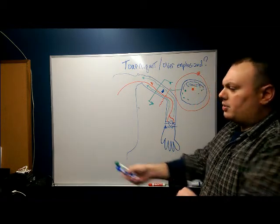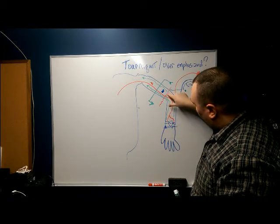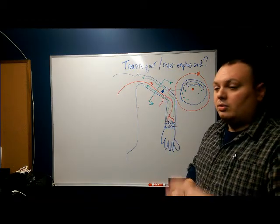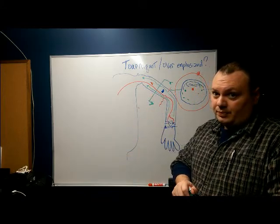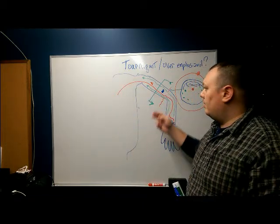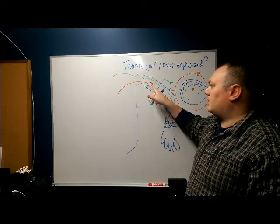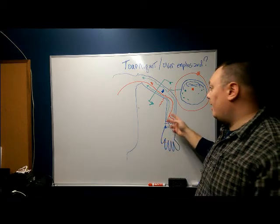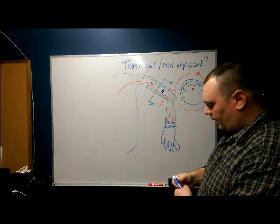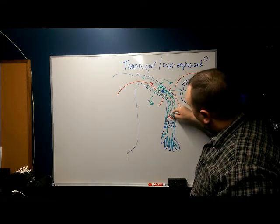The problem is if this is put on incorrectly, and we happen to cut off the blood flow to the veins and not the artery, sure, you may slow that bleeding down. Okay, you may. What's most likely going to happen is what's called a paroxysmal change, where the bleeding is going to increase. Because this is a two-way street. Remember that. Blood is going out to the extremity and blood is coming back from the extremity. So if you're not significantly stopping the blood flow to the extremity, but you have effectively stopped the venous return from the extremity, it's going to pool. All that venous blood is going to pool in here. All down in here, all this stuff's going to get full of oxygen-poor blood.